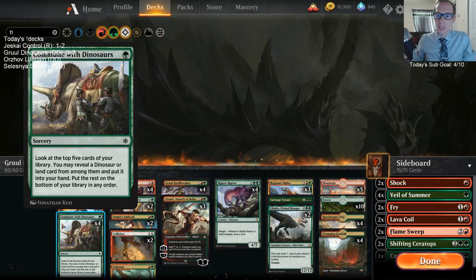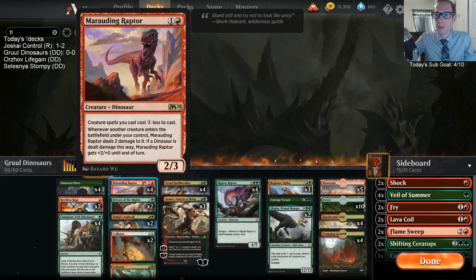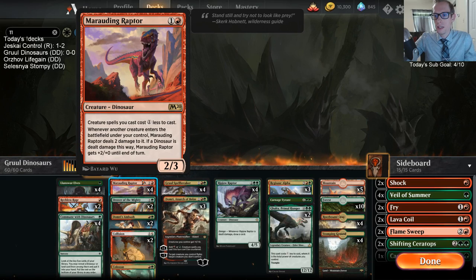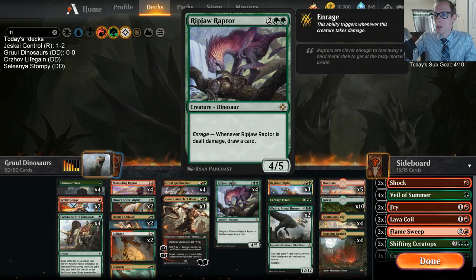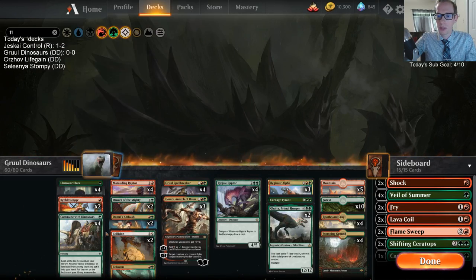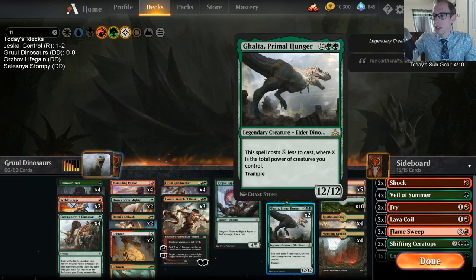The most important dinosaurs to be finding with this, if you're playing this turn one, you really want to find Marauding Raptor for turn two. Having Marauding Raptor on turn two is very important because it makes all of your other creatures cost one less, and it attacks for a lot of damage, and it synergizes so well with Ripjaw Raptor. And so early on you want to be finding Marauding Raptor if you're casting Commune on turn one. If you're casting it later on in the game, you're probably looking for one of these big dinosaurs.